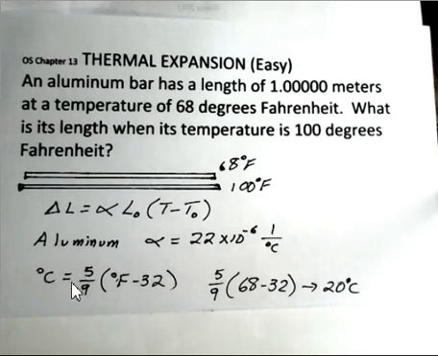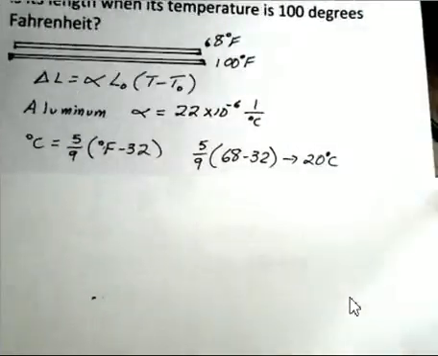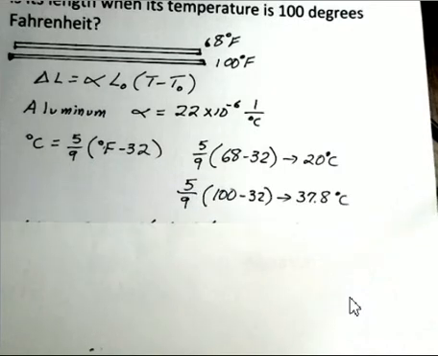So how do we find degrees Celsius if we're given Fahrenheit? First subtract 32 from the Fahrenheit number, and then multiply by 5 ninths. So doing that for 68 degrees Fahrenheit gives us this 20 degree Celsius number. That's the reason I chose 68 degrees Fahrenheit. And then the 100 degrees Fahrenheit changes to 37.8 degrees Celsius.